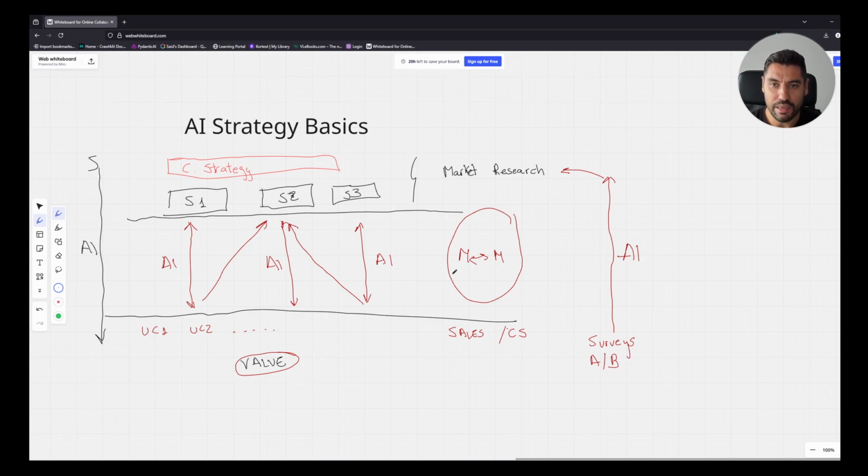In my eyes, I prefer to start here at the bottom, because if you are a mature business, you hopefully have a sales or customer service team that can collect a lot of pain points. And the pain points are fantastic ground for you to think of different things that AI can enable for your team or your users, okay? The pain points don't need to be on the final user. They can be on your intermediate.